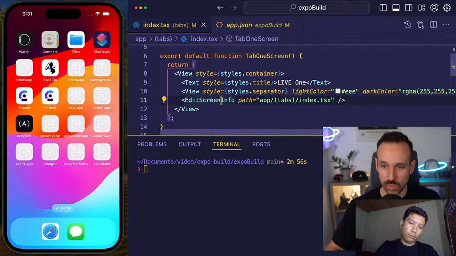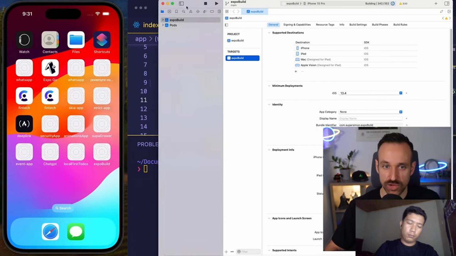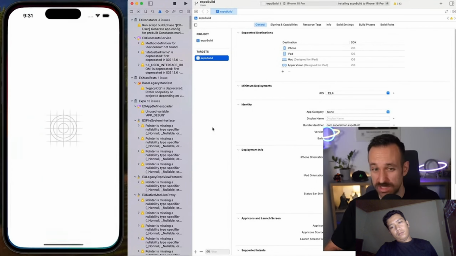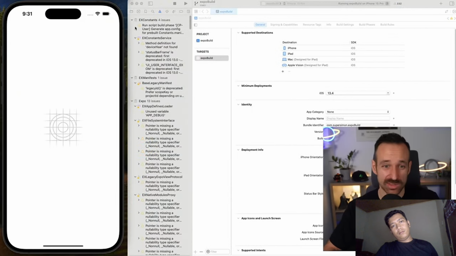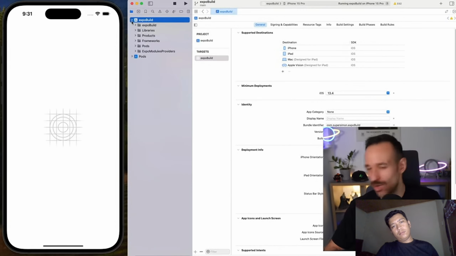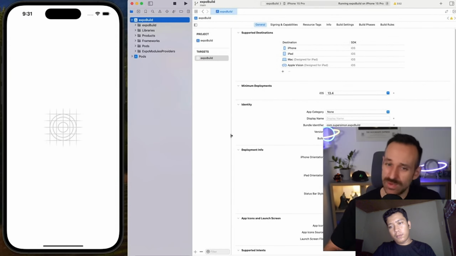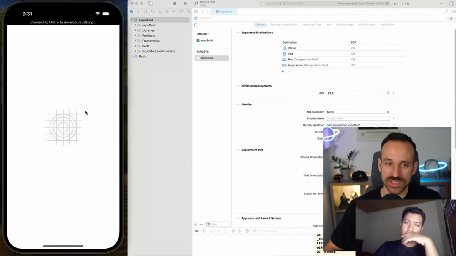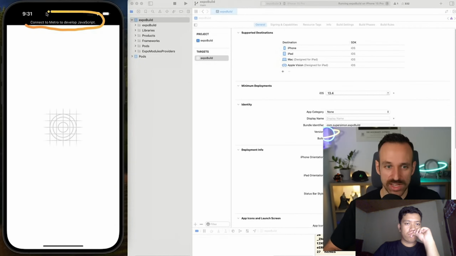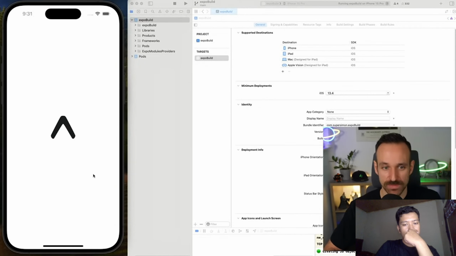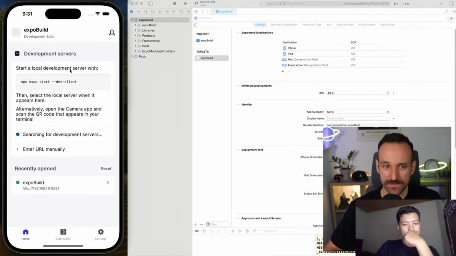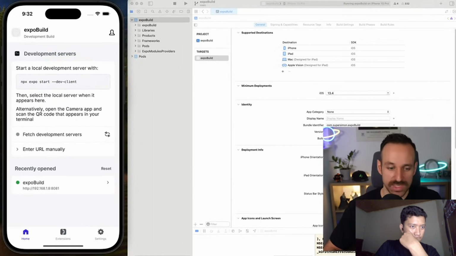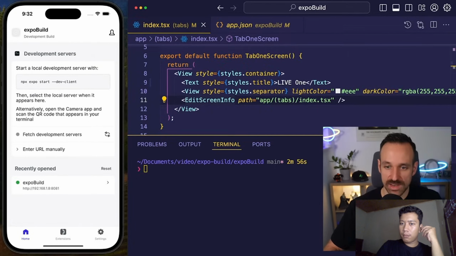In the meantime, Xcode is building my application. And I intentionally want to show you something that usually goes wrong at this point. So when you build your application through Xcode, for whatever reason, maybe you just like Xcode, you like the debugging tools of Xcode, for whatever reason you're doing this. If you do it from here, we see the app is launching, but soon we should discover a problem because we already see it's trying to connect to Metro to develop JavaScript, but it's not really working. The problem here is that we still need to start our local development server, because if I check this out, you see nothing is running.